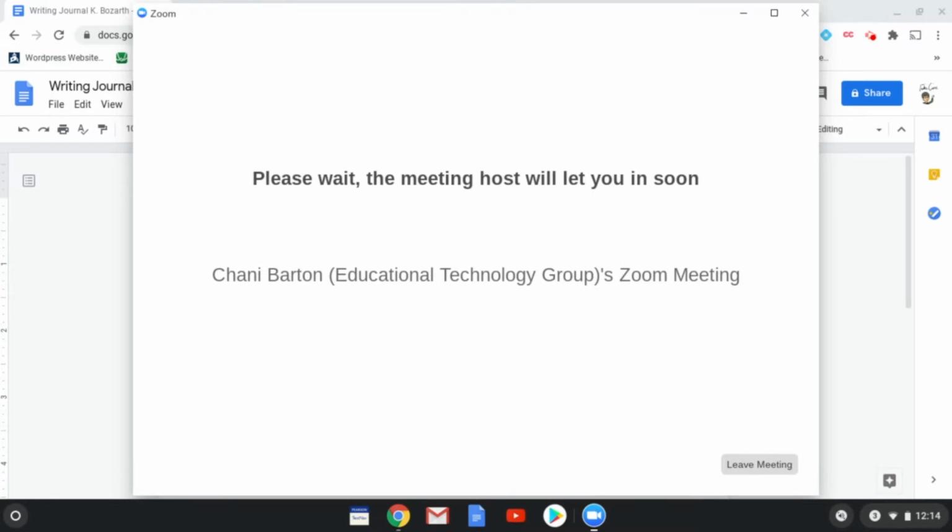For the students, when they open up their Chromebook, they will go to Infinite Campus. Once they're in Infinite Campus, they'll click on the Message Center. From the Message Center, they will scroll down to Google Classroom. They will click on the Google Classroom picture, and once they're in Google Classroom, they will click on the box for the teacher that they're meeting with. The next step is to click on the Classwork tab. Once they click on the Classwork tab, they need to look for the link that says Zoom link. They'll click on that link and it will bring them to this window right here.